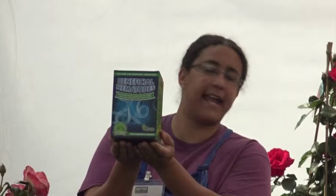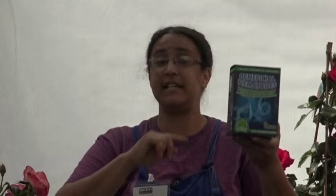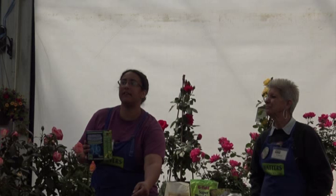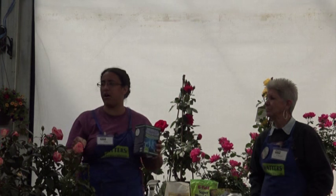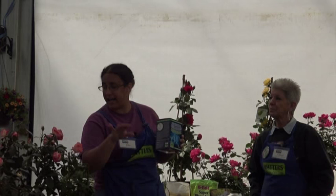Last but not least, nematodes. There are a lot of different types of nematodes — these are beneficial nematodes. What these do is attack the grubs in the soil — those white, gross-looking worm things with a brown head and white body that curl up on themselves. They like to attack the roots and eat away all the feeder roots. You'll suddenly see a plant die of dehydration even though you know it's getting enough water — what's happened is the grubs are eating away at the feeder roots so it no longer has roots to take up water. That's where the beneficial nematodes come in. You take the contents of the container, mix it with water, and water it into the soil. It's not a chemical — there's no dilution rate; mix it with as much water as you need to spread it around wherever you're seeing grubs. Within about a week you're generally grub-free. Very fast-acting, effective, and safe.